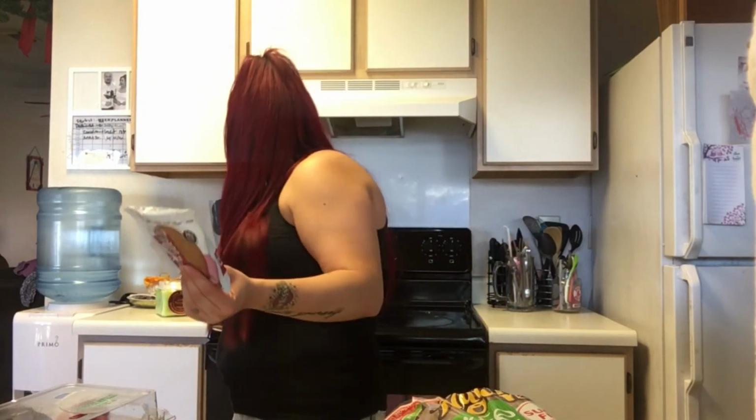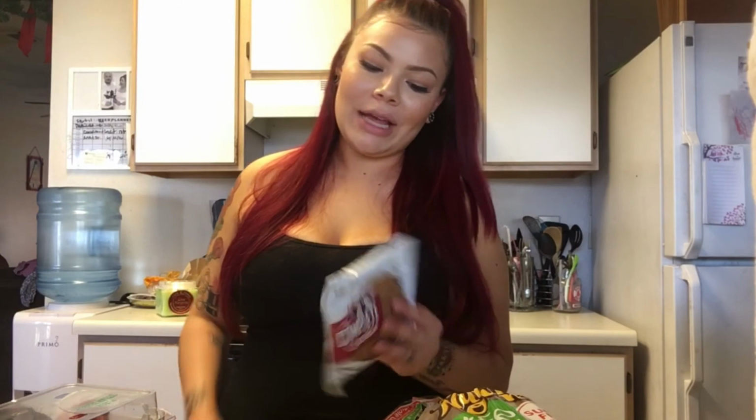I got the birthday cake, and I got the snickerdoodle. I really like both of those flavors, but my top flavors that I look for are the double chocolate because it tastes exactly like a brownie. I like the peanut butter. The only thing with the peanut butter is I try not to buy it because that's the one where I will literally eat the entire cookie. But I also like chocolate chip, and the snickerdoodle I really, really like. I've been picking this up a lot lately, and birthday cake is kind of my backup, because I always like to go for that double chocolate.